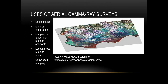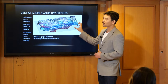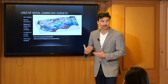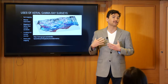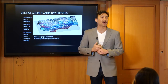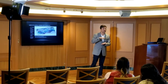What is the use of an aerial gamma ray survey? This is a map of a small section of Australia superimposed onto a digital elevation model, and all these colors represent how hot or cold something is radiologically. Aerial gamma ray surveys are useful if you want to map soils, because you can check radionuclide abundance in different soils. They're useful in mineral exploration, as these radionuclides are often associated with hydrothermal deposits which are also associated with valuable ore. Other uses include mapping fallout from nuclear accidents, locating lost nuclear sources, and snowpack mapping — because water is very good at stopping and blocking gamma rays.